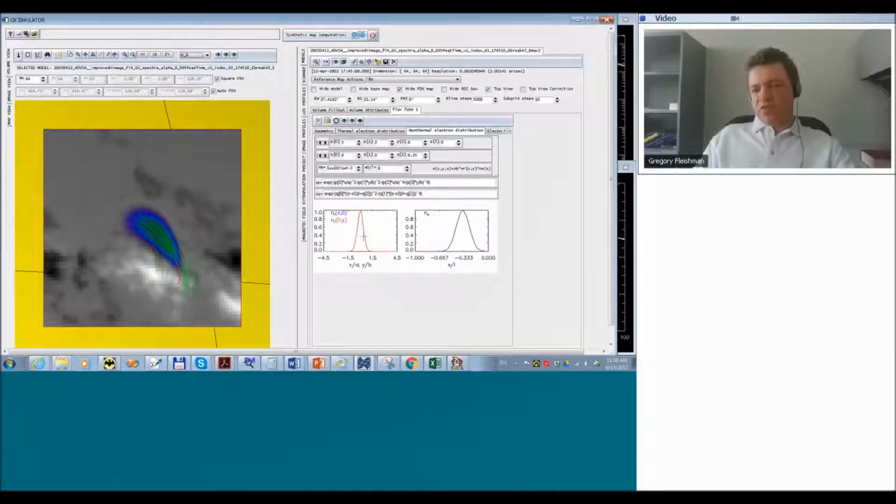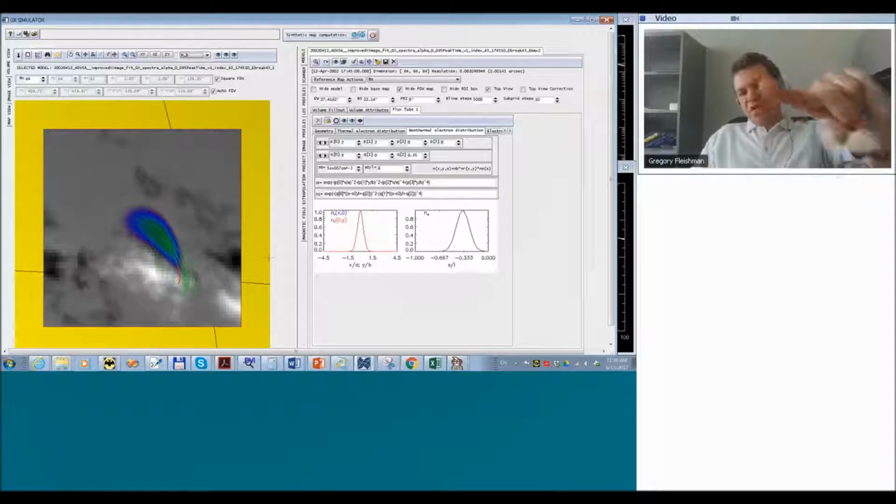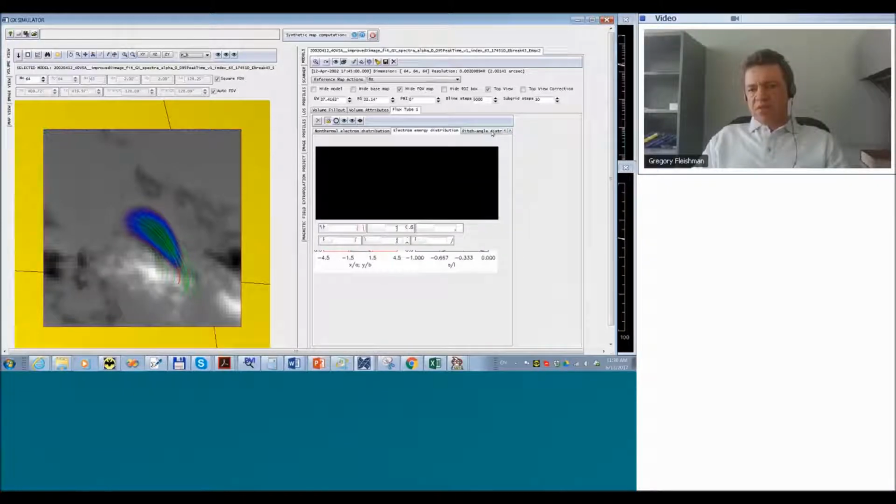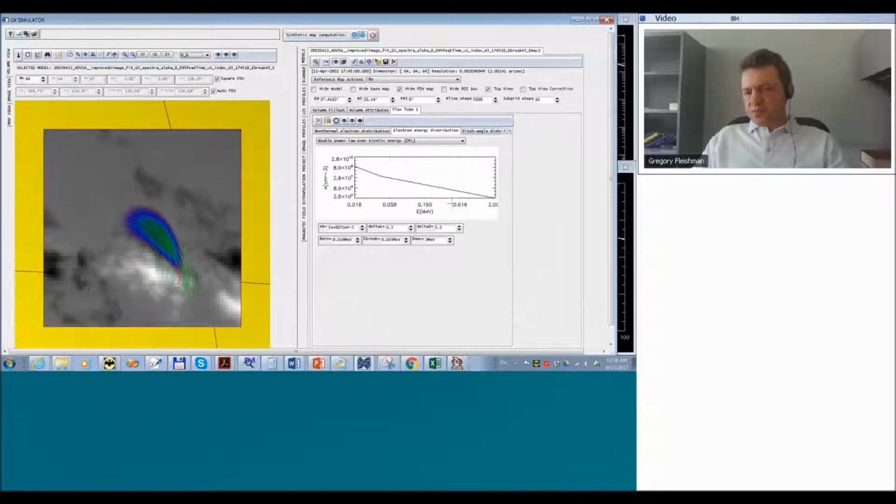Here is the distribution transverse to the flux in that direction, and this one is the distribution along that one, and this is the spectrum. This panel shows you the parameters and how they define the spectrum of non-thermal electrons. This is the number density at the peak of the distribution.